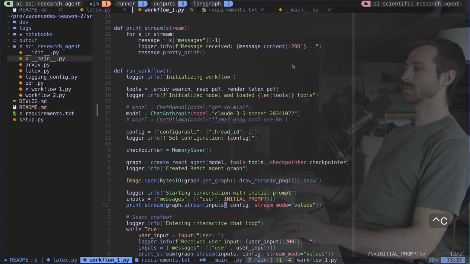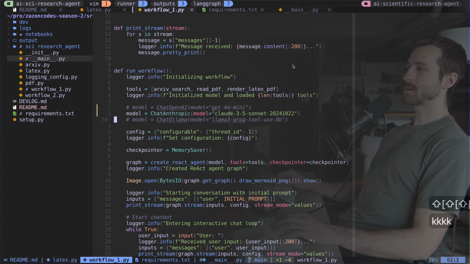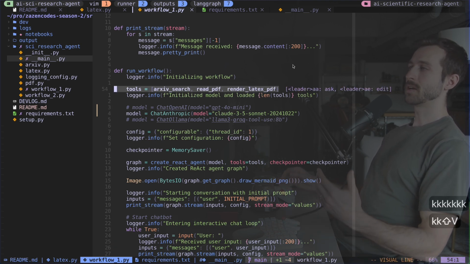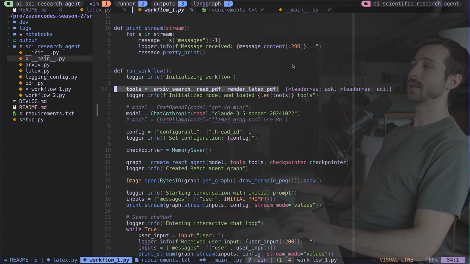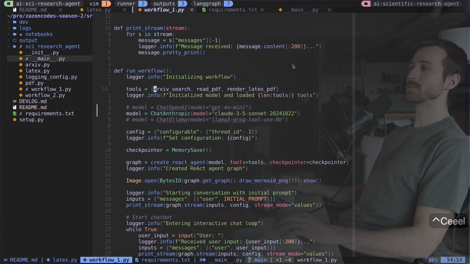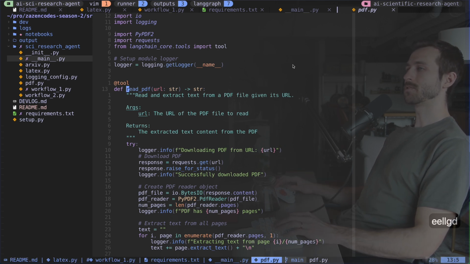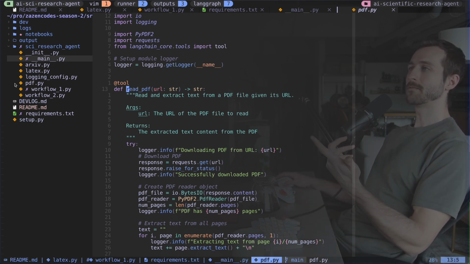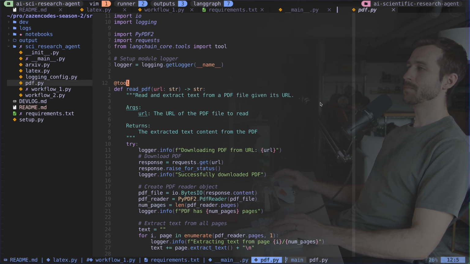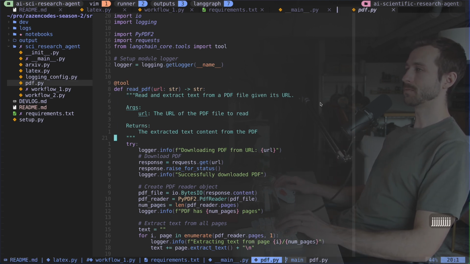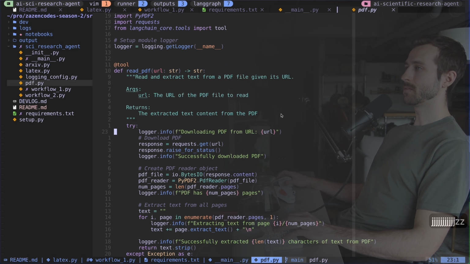We'll see how that works very shortly, but let me walk through this workflow from the top. The first thing I'm doing is instantiating my tools, and here I'm just passing functions to those tools itself. So let's look at read PDF, because that's just a really straightforward type of tool. I've created this in the PDF file. It's over here in the library. This is all on GitHub, so you can just look at this and use it.